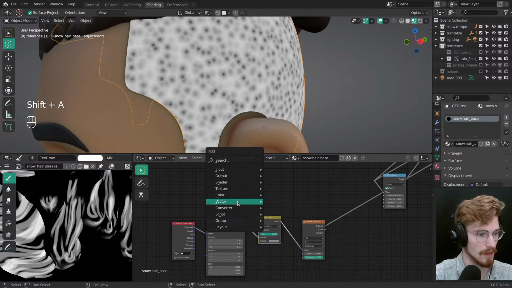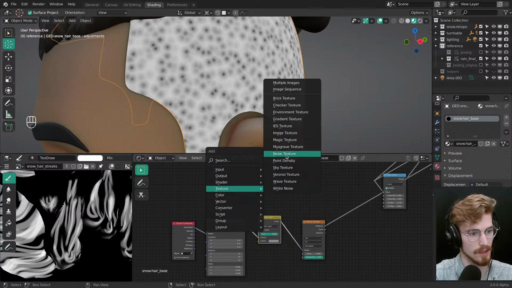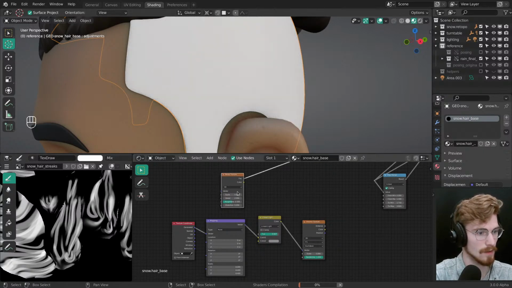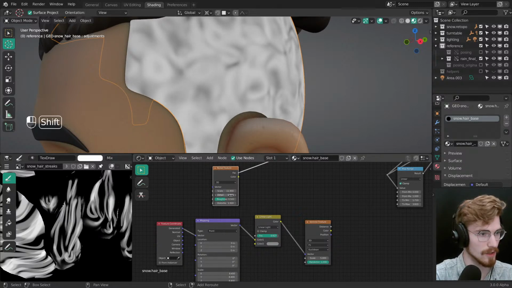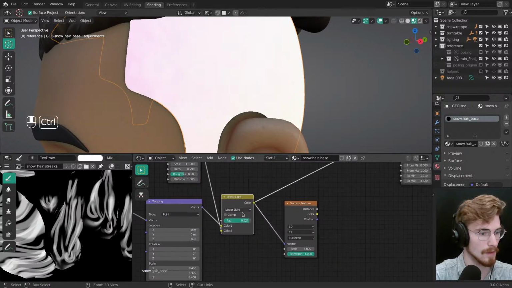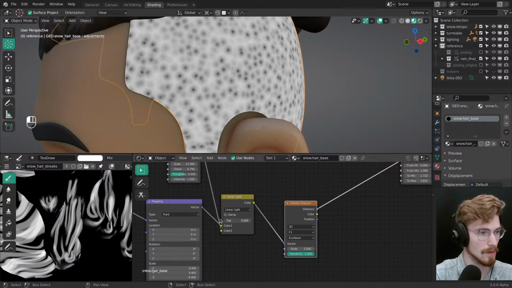And let's just pick another procedural texture, a noise. Not that much detail, but distortion. That's the important part.